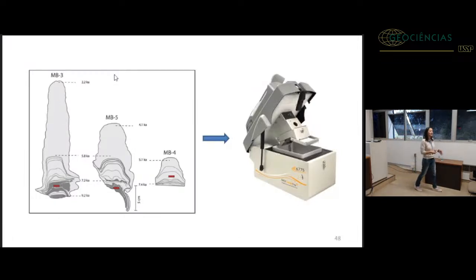We are improving techniques. The first studies with DNA used the same micromill we use to drill, for example, isotopes. So we are adding contamination to the sample, especially organic. We can find human DNA in our samples if you check. Because, okay, we are using maybe the hands without gloves. And by using this machine, improving the technology and the methods, we can find better results.